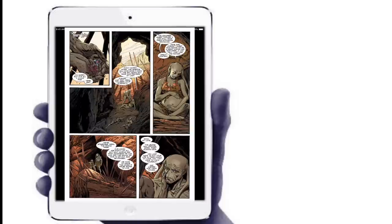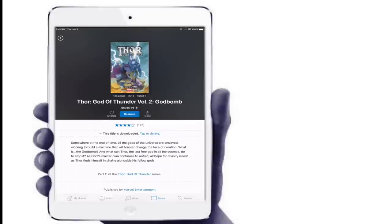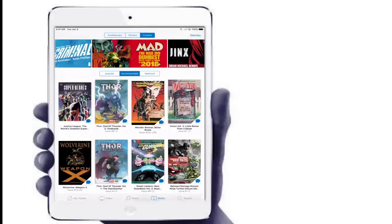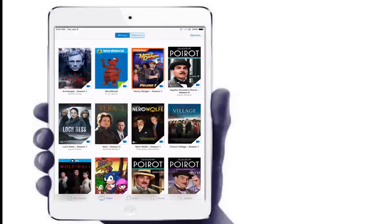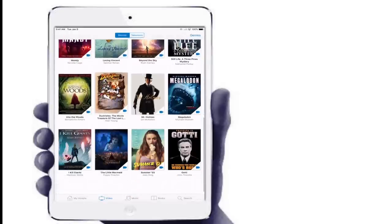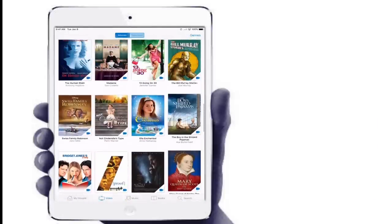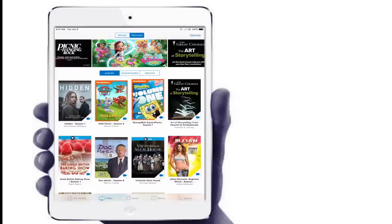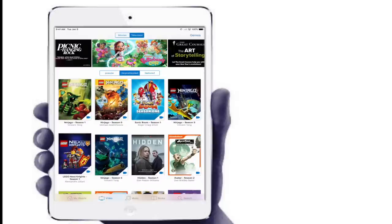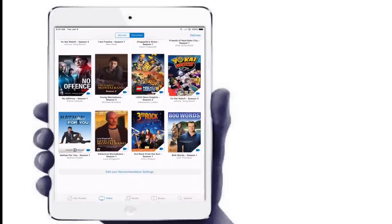So save some money. Don't buy Comixology all the time — check this resource first. If you're interested, they also have a bunch of different video content — you can watch movies or television. It's popular titles, recent movie titles, not just old stuff like Karate Kid. They've got television as well — recommended, featured. They got Lego Ninjago, a bunch of kid titles, Chappelle's Show, all types. It's a huge resource and it is completely free.